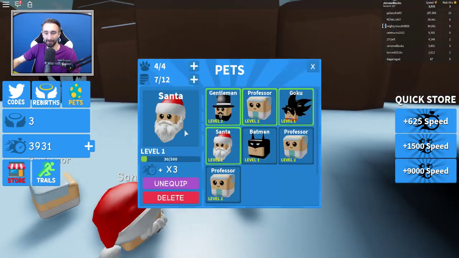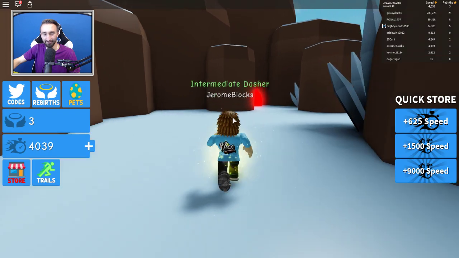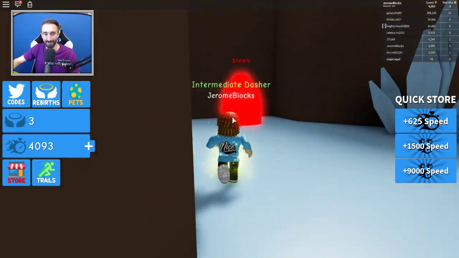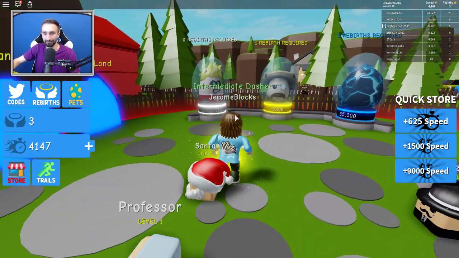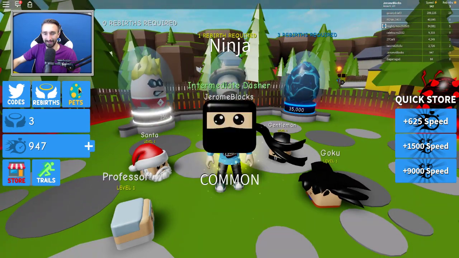Actually, wait a minute. If there was the same amount, why is it giving us more? Maybe there's like a hidden thingy it doesn't tell you that it does. Like, it gives you a certain amount more, perhaps. Okay, so we're getting 54 speed there. Only way to find out is once we get another one of these and we replace it.